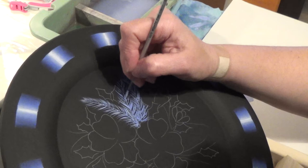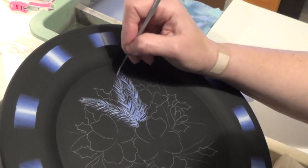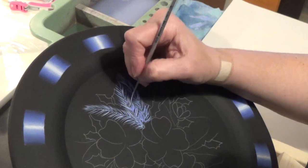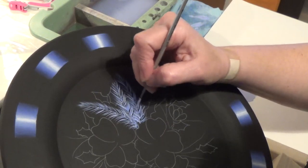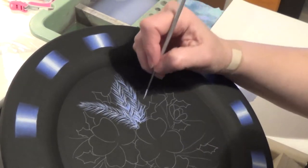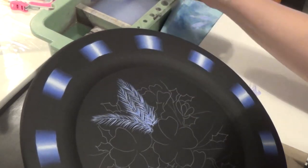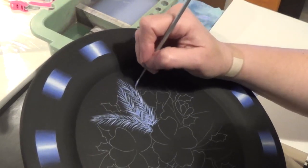All right, now this one, I'm going to start the second layer here, and do the ones that are not underneath the other two sets of needles. Now this one comes over this one. And your pine needles don't always have to curve back this way. They can go up. Just put them on randomly. Try not to be controlled with it as you do it. The looser that you are painting these on, the better it's going to look.